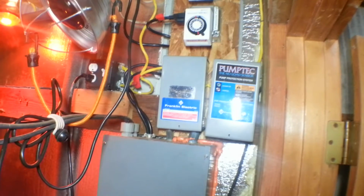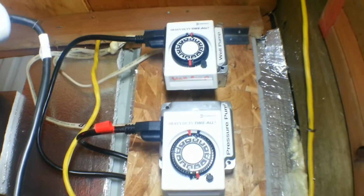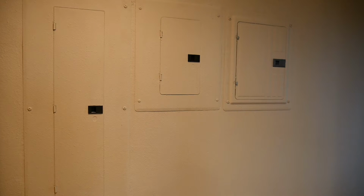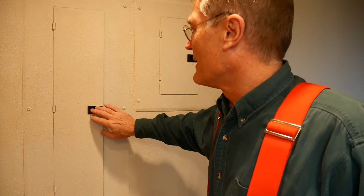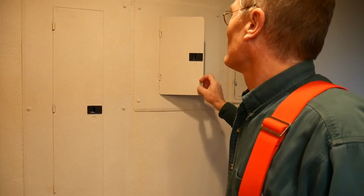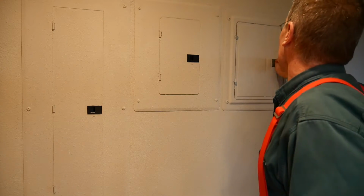Okay, the timers are in. You'll see them up here. The one on top is the well pump, and the one below it is for the pressure pump. And here inside the house, we're at the breaker panels, multiple breaker panels. Here's the first one that went in on the house. The house was built in '65. Then they added a second one for more loads. And now this is the critical load panel that was just added.